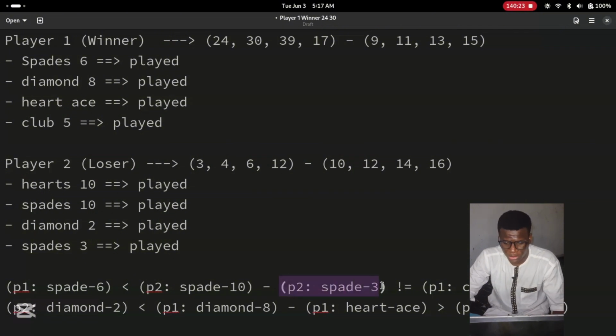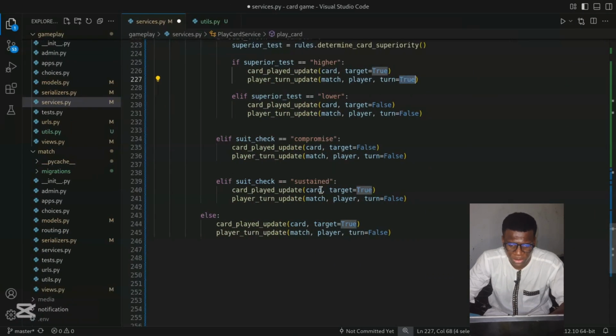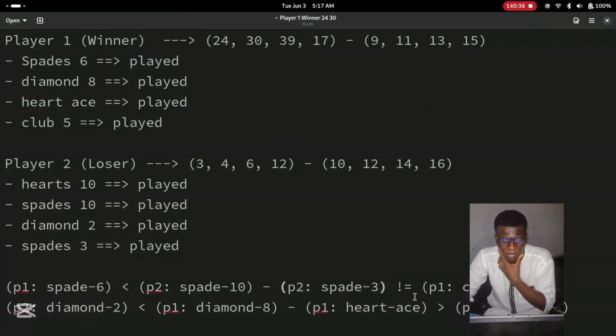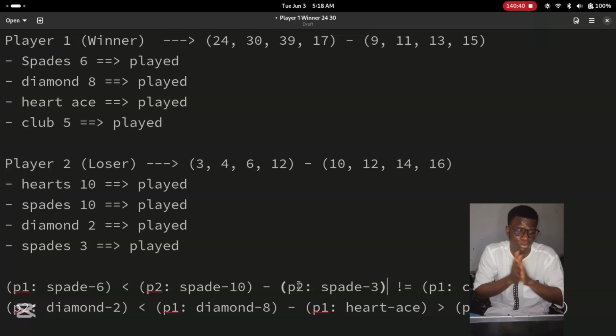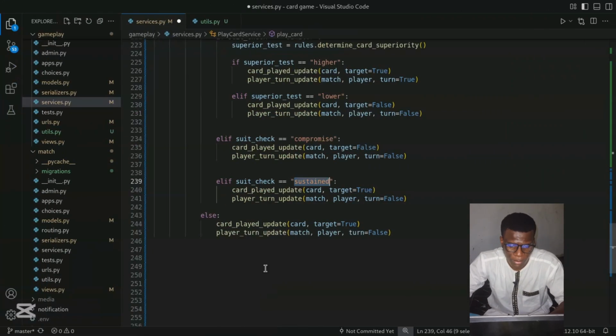So at this point, he still plays again. But then him playing again is sustained. Okay. He doesn't have the next turn. Okay, we're on track. Beautiful, beautiful, beautiful. We're on track.